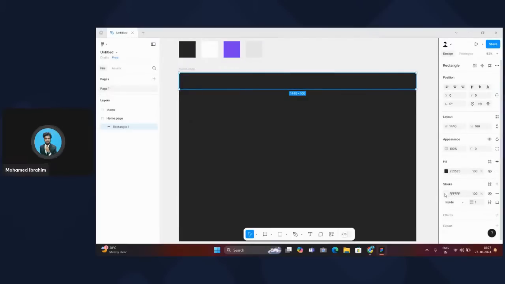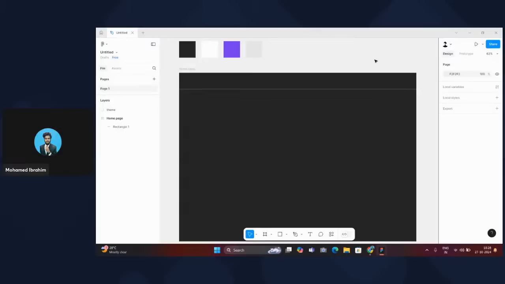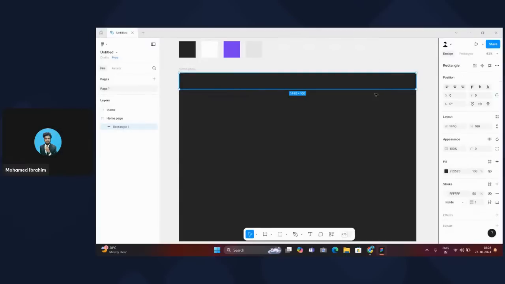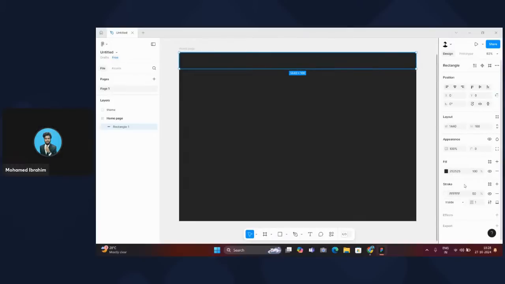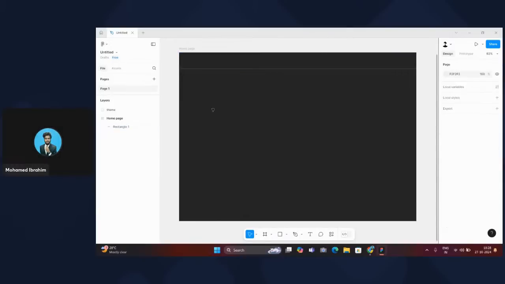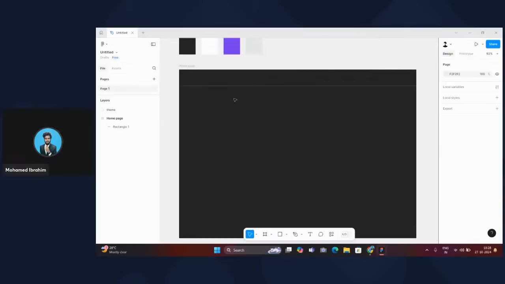So now what I'm going to do is reduce this stroke color opacity, which reduces the intensity of a color. We have the full intensity of this white color. I'm going to reduce this to 50%, which eventually drops that stroke. I think it looks a little different from my website, so I'm going to reduce this to 30. Then we can check whether it looks good or not.